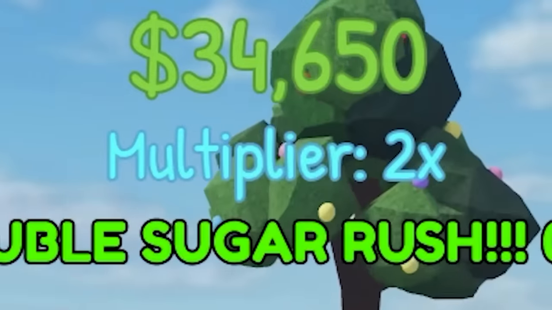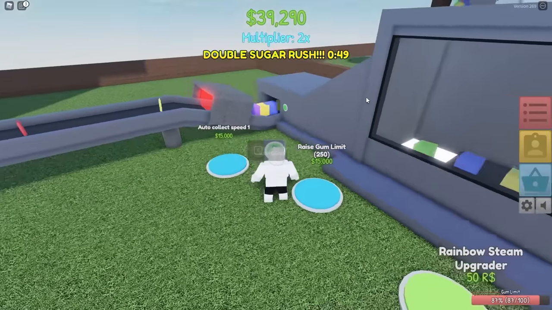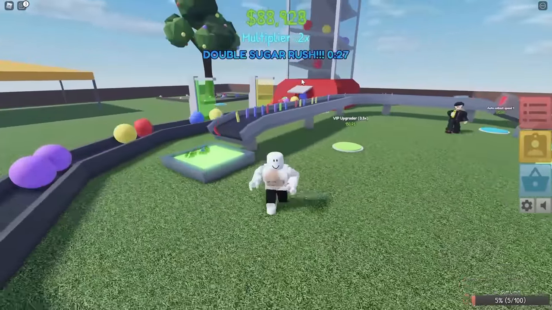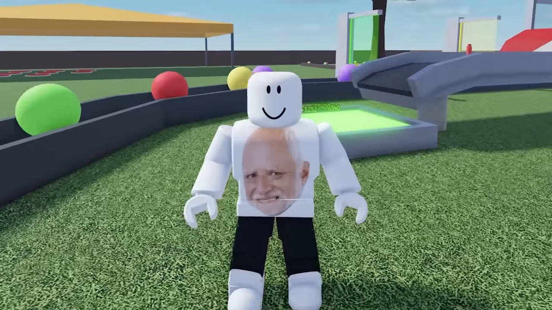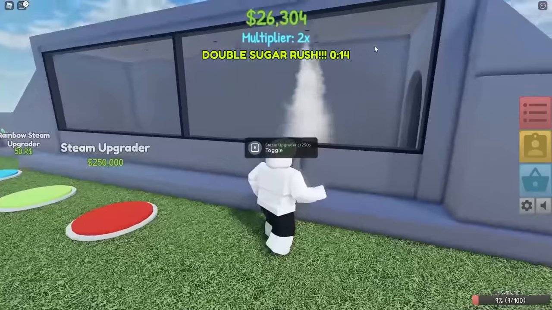Yes, it is. Now we get the times 2 multiplier. Oh, no, it's filling up. I'm almost at 100. Just gotta break my finger again. So after breaking my finger, I'm at almost $100,000. Awesome. I'm gonna get the steam upgrader for 75. I really don't know what that does.